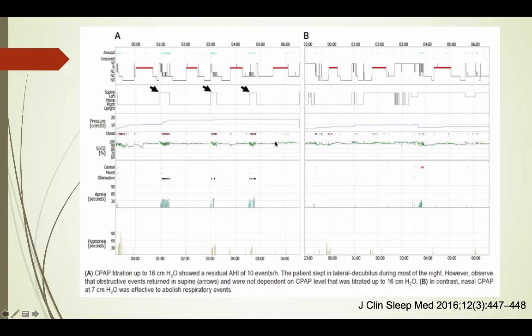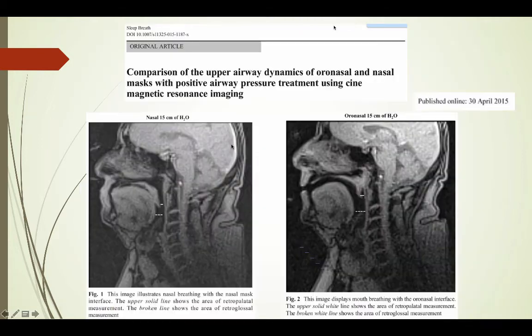But still, the airway was not open, there were desaturations happening, apneas happening. And the patient became quite uncomfortable at 16 centimeter water. The patient woke up and was unable to sleep later, and they stopped the study that night. Whereas on the second night, the same patient was given CPAP via the nasal route, and you can very clearly see that saturation is quite stable. There are hardly any apneas or hypopneas, and the pressure required to open the airway was 7 centimeter water with the nasal mask. This clearly highlights that the pressure required to open the airway with a nasal mask is lower as compared to an oronasal mask.